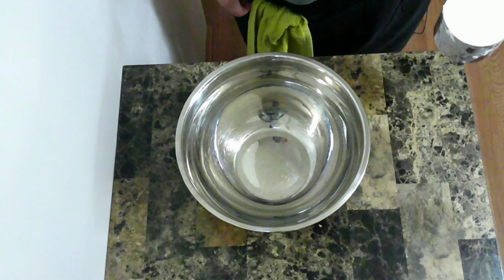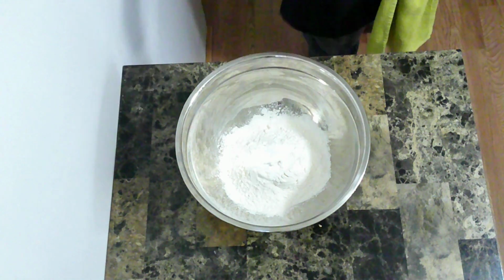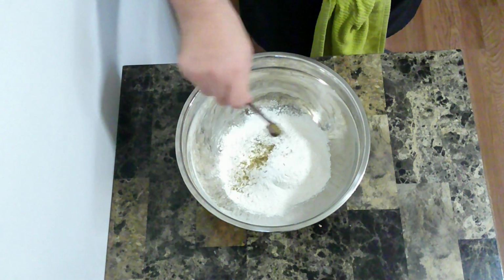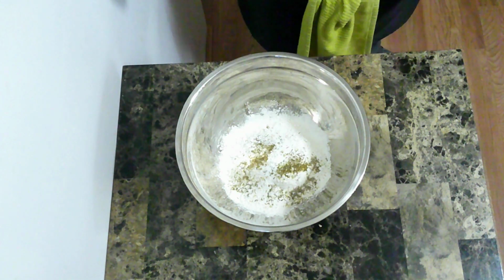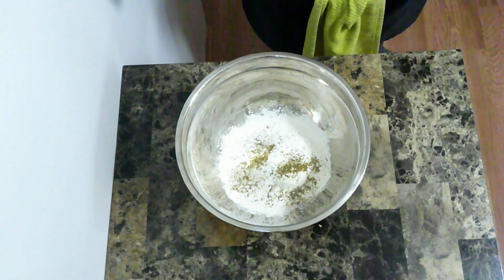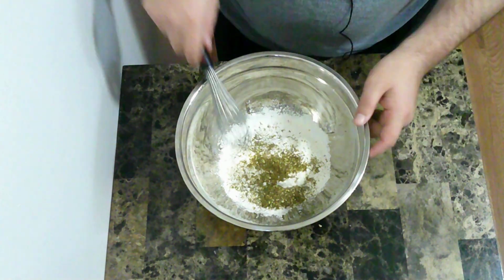So to get my dough started, I am going to start with flour, baking soda, baking powder, salt, and some dried herbs. In this case, I'm using za'atar seasoning, which is a mixture of thyme, oregano, sesame seed, lemon peel, so it gets a nice little herby, a little bit of citrusy flavor added to it. And I'm just going to whisk all that together.